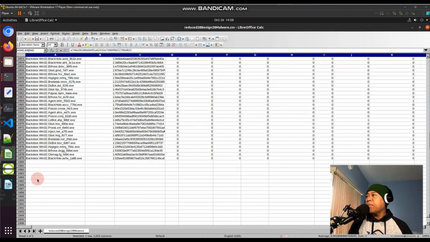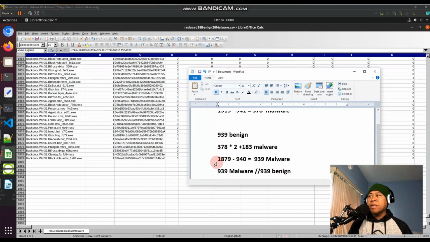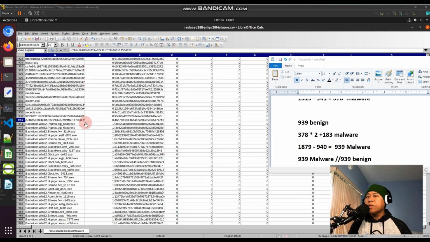As you can see, this is the balanced data set right now. It ends up at row 1879 because we need 939 malware, given 939 benign as we saw earlier. So we just have to add more malware to even up the data set. This is the middle cutoff of the data set, where benign is 939 because we have one title there. So pretty much it's 100% balanced right now.